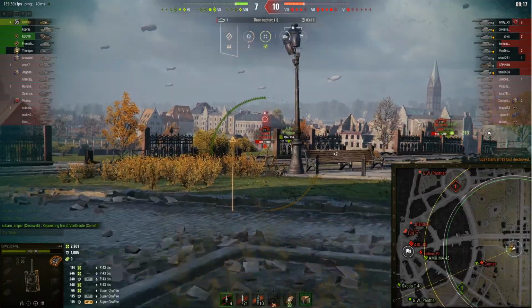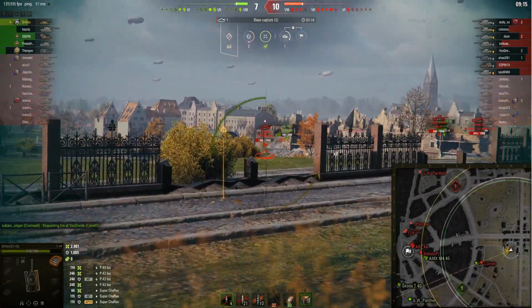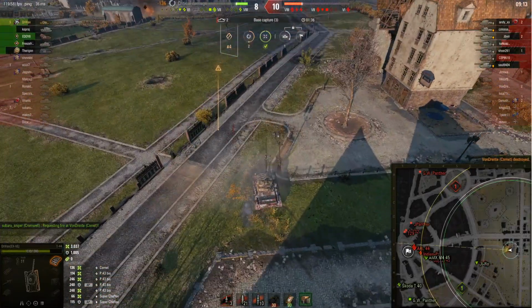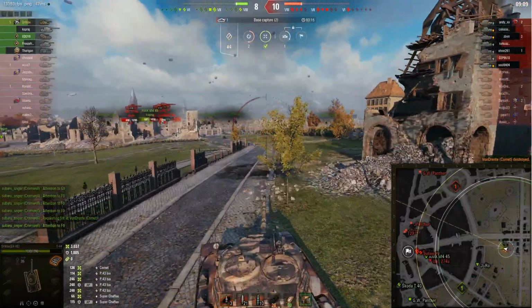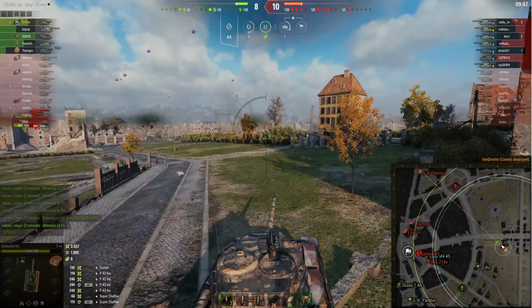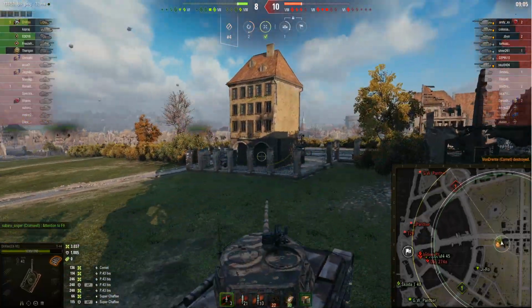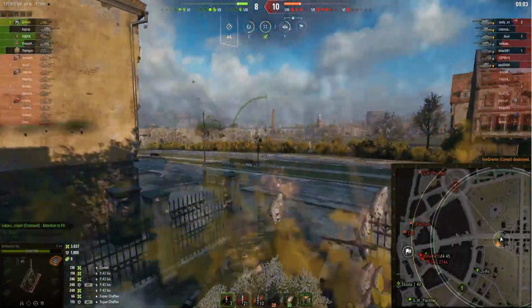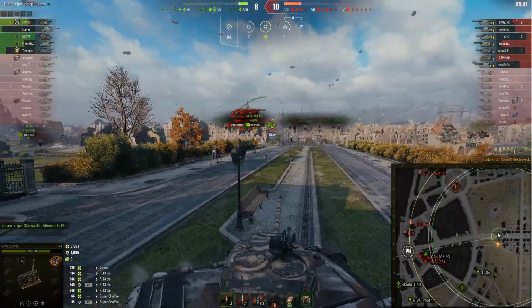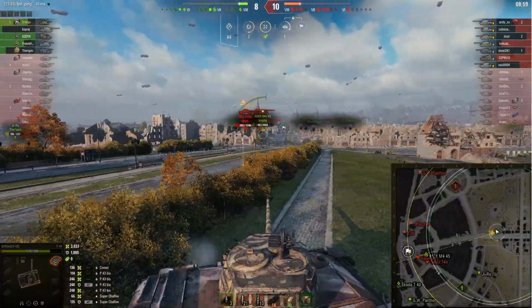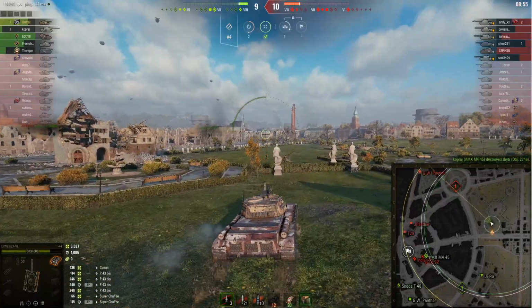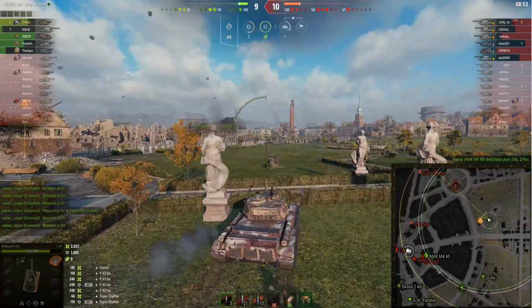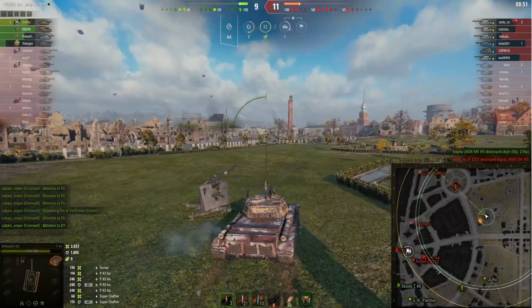Move down here, see if you can get this Comet. Or zero. Nicely done, 5 kills. Now they're only down 2 tanks. Look how much he turned that around rather quickly. All that Cromwell's gonna do is just ping him the rest of the game. Trying to be annoying. Gonna flank. See, this is where that mobility comes into play.